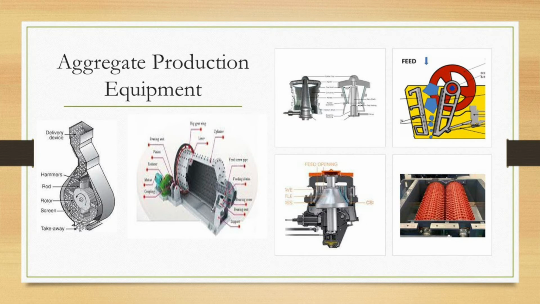Next is aggregate production equipment. Aggregate has to be produced at the site when the quantity needed is very large. Therefore, in any project where the concrete requirement is very high, an aggregate preparation and processing plant is essential to complete the concreting operations. Crushers are used mainly to reduce the size of large stone or rock to smaller uniform size aggregates required for the concrete mix. There are several types of aggregate production equipment: jaw crushers, gyratory crushers, cone crushers, roll and hammer mills, rod mills, and ball mills.